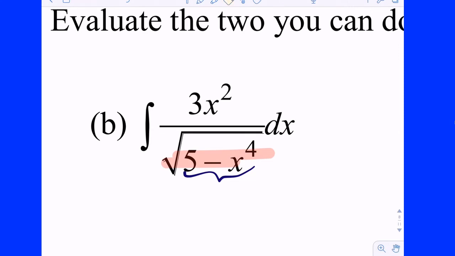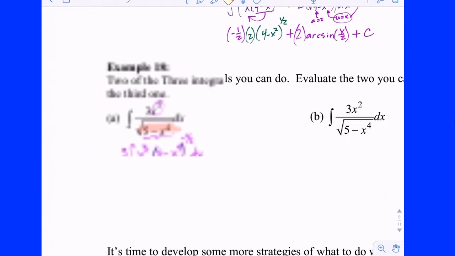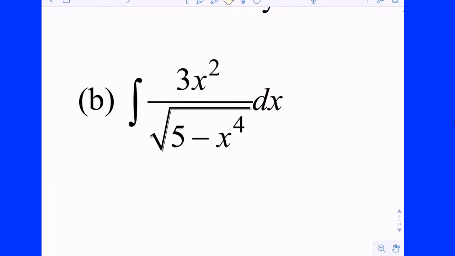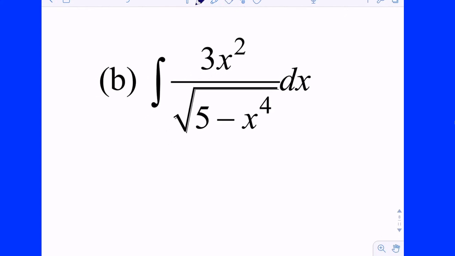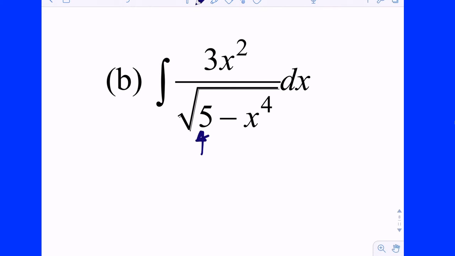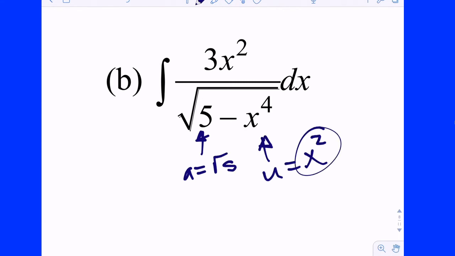So that's not good. So if it's not going to be a power rule like the one in part A, maybe, right? We got a radical in the denominator. It's number minus function. Maybe it's arc what? Maybe it's arc sine. Let's see if it's arc sine. If that's a squared, then a is square root of 5. If that's u squared, then u is x squared. Let's see. What's the derivative now of x squared? 2x. Ah! We're off by an x again, but now on the other side.